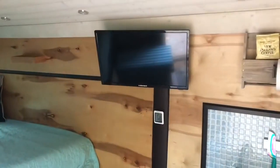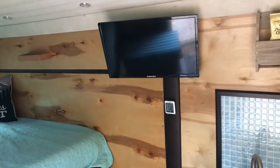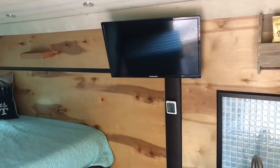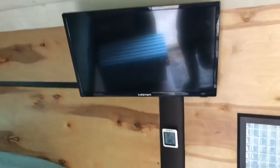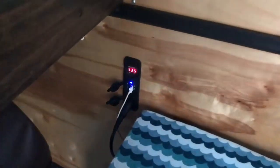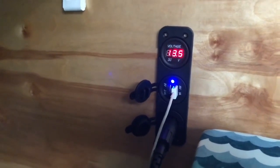Coming over to the TV — this is a 21-inch TV that swivels, so you can watch it from the bed or turn it toward the front seat. It does have an HD antenna hidden down here that you put in the window. In cities I've found I get quite a lot of channels — about 10 to 15 — all your usuals: ABC, CBS, NBC, Fox. You can also run it to a computer for Netflix and Hulu. There's a little spot with the fridge plugged in and two USB ports for charging your phone or iPad.